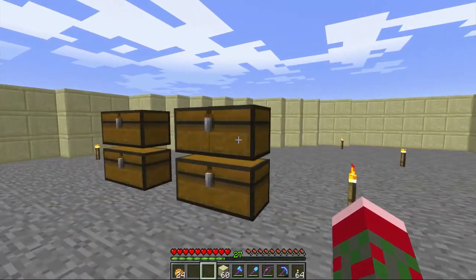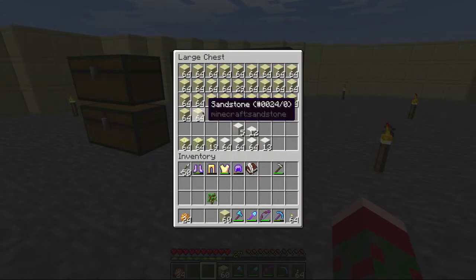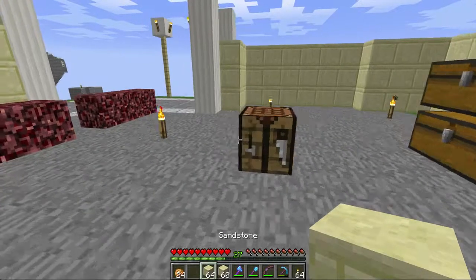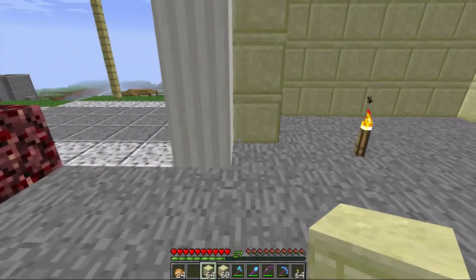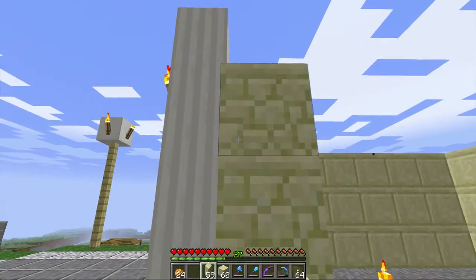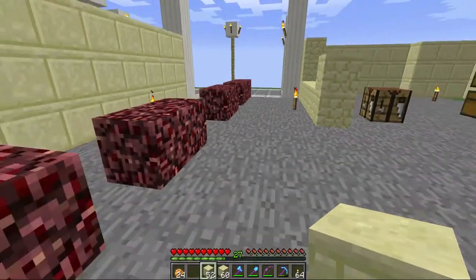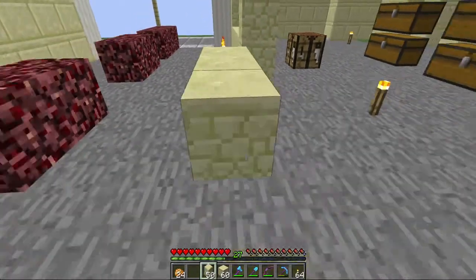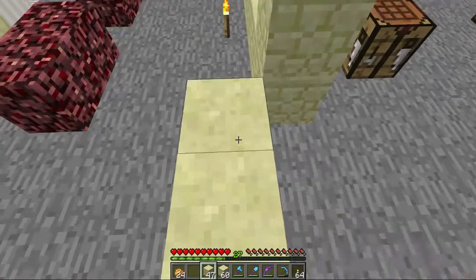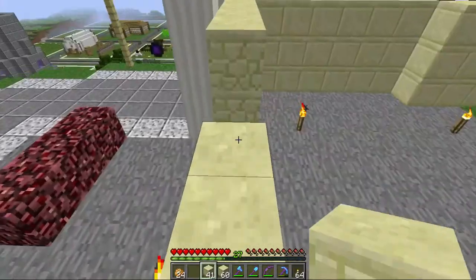Oh, you know what I could do? Make it look a little bit raw. I could use regular sandstone. That could work. Alrighty then, let's try this. Okay, that seems to me a little bit much, but it could work. Just gonna drop down some regular sandstone here.